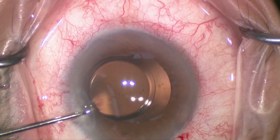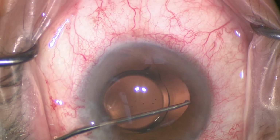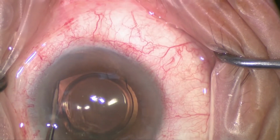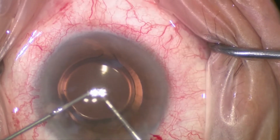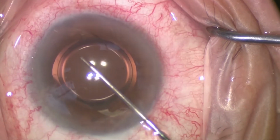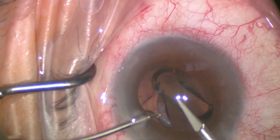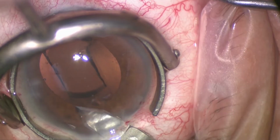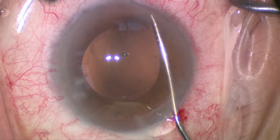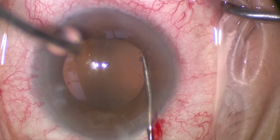The bag is again inspected, and there is no sign of any scar, remnant lens epithelial tissue, or fibrotic changes. In fact, even at 8 years post-surgery, the capsular bag looks more clear than we would typically see even a day or two after surgery. The lens is rotated and removed in 3 pieces using MST microscissors in an atraumatic fashion. Here you can see an excellent red reflex through the clear acellular bag. Of note, the surgeon who had done the initial surgery was very skilled and not known to polish the capsule excessively either.